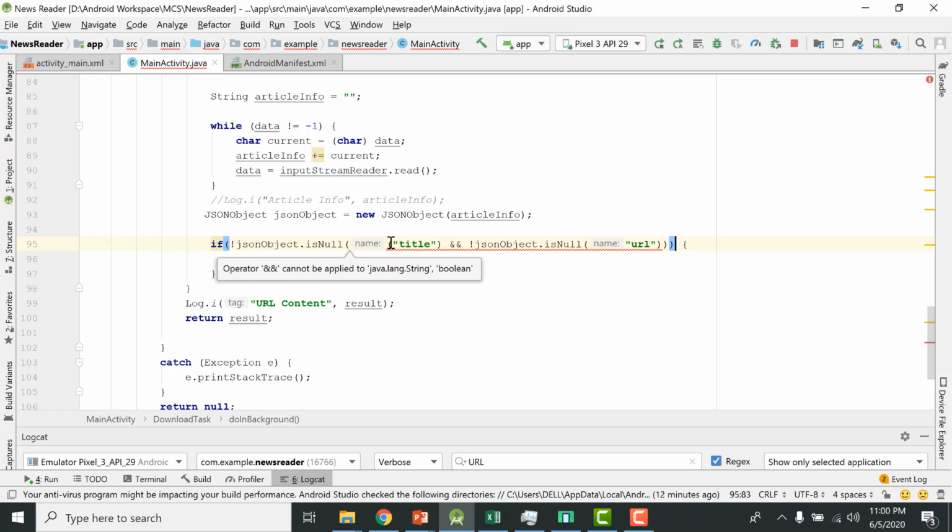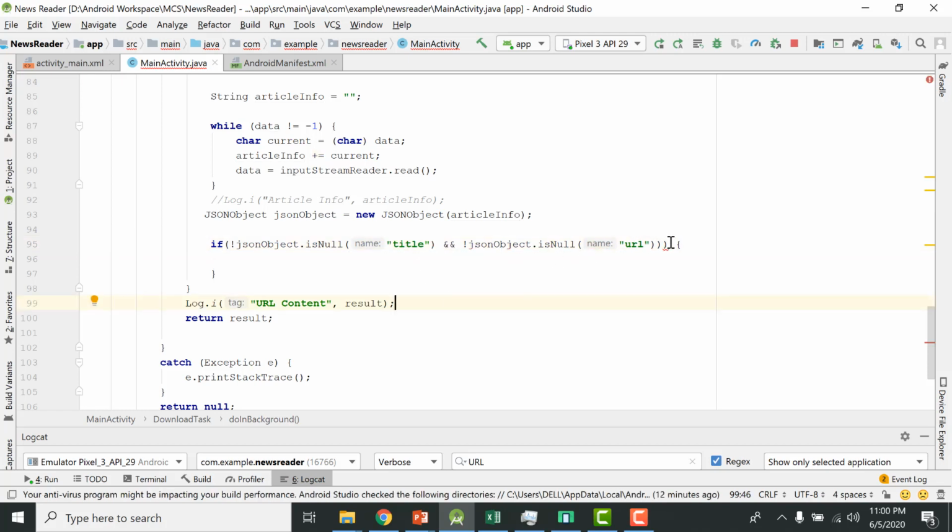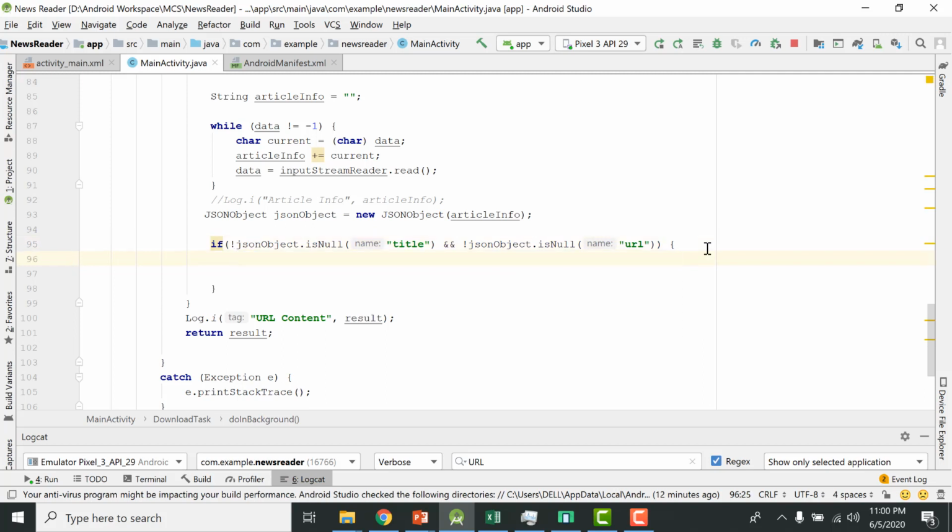Okay, I don't have to put this brace, and I also have to remove this. There was some typo, there are a lot of curly braces, so this thing happens.